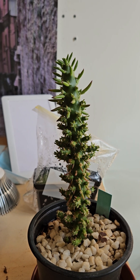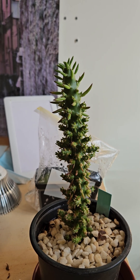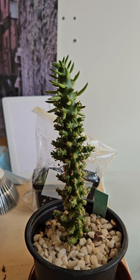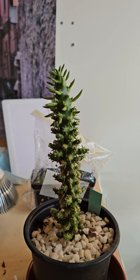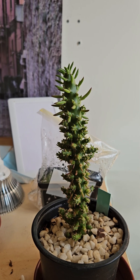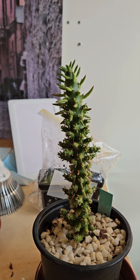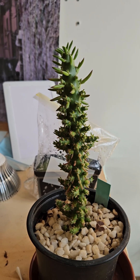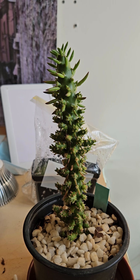Just for reference, in a pub garden nearby there's one of these which is about three meters tall — it's a real tree. I spoke to the owners and they said it grew very, very quickly. That was what inspired me to get this one, but it's not doing the same thing, though it's certainly a very pretty plant.